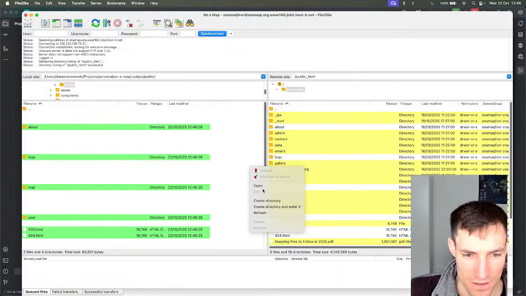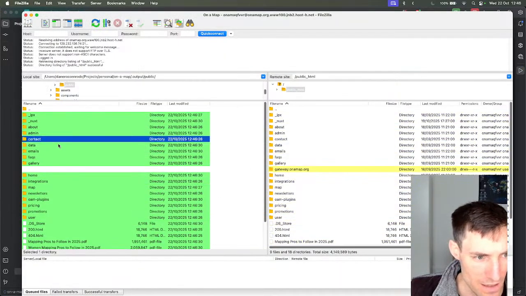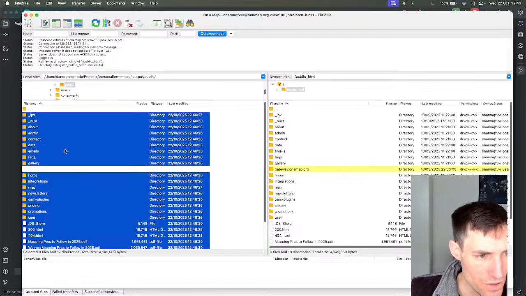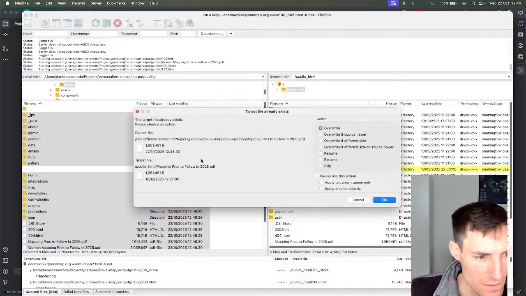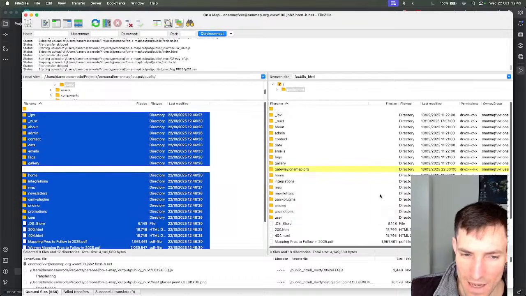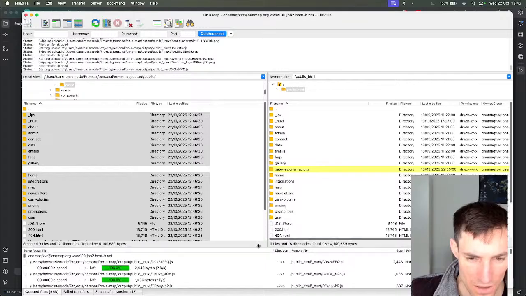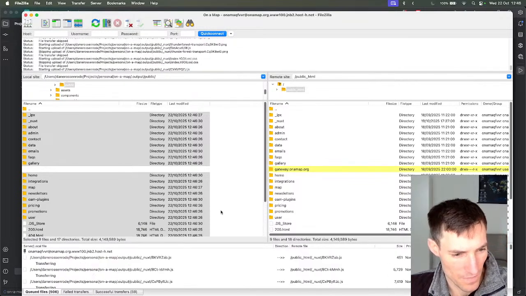Okay, finished. Refresh on the left-hand side, and we want to push changes. For now, let's use that one, because I don't want to change every single file.